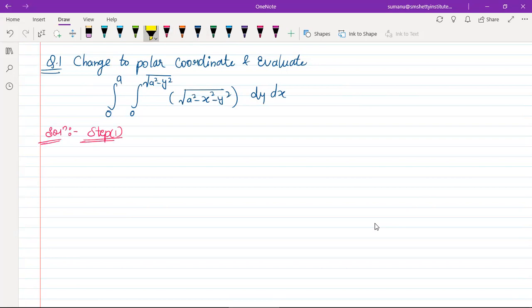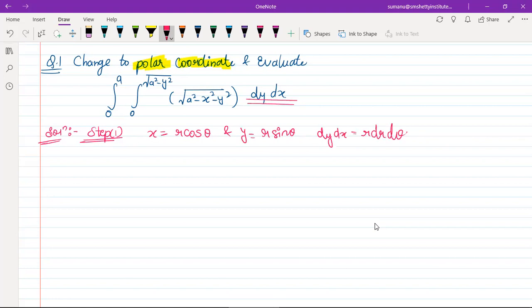So what is step 1? What is the question given to us? We have to change this to polar coordinate. Okay. So how can we do that? So जहां जहां पे भी x and y उनको replace करना है. So क्या करेंगे? पोलर फॉर्म में कैसे कन्वर्ट करते हैं? We are going to replace x with r cos theta. करेक्ट. x को रिप्लेस करेंगे r cos theta से, and y को r sin theta. करेक्ट. और dy dx को r dr d theta. करेक्ट. ठीक है.